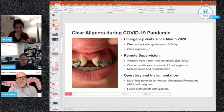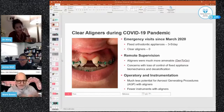So I think dentistry was well positioned because we've been wearing masks, cleaning, sterilizing, gloves for many years. So I don't think the risk was probably as significant as we really thought it was at the beginning. In all honesty, that's my opinion, and that's a good thing, not a bad thing. Listen, I think the reason that we should be choosing aligners really shouldn't be that it's going to help us in the COVID era. I think it's because it's a better form of treatment than possibly the alternative, which is fixed in some cases.